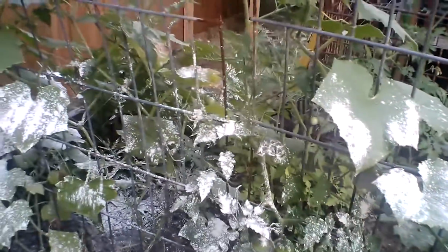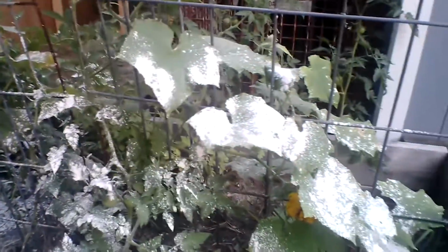Then this cucumber side did not come up as well as the other one. It's kind of petering along here, and I'm not sure what's going on with this side. This side usually is what takes off the best, but for some reason it didn't do too well this year.